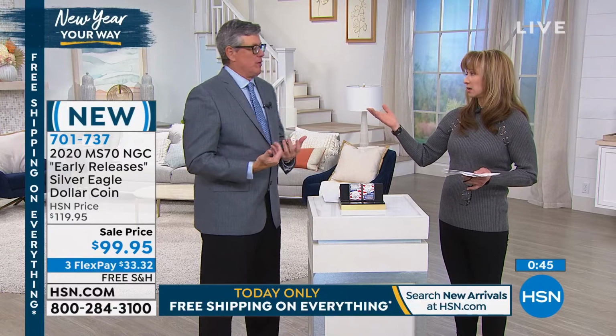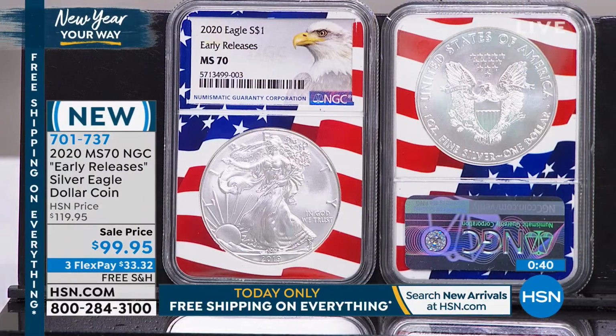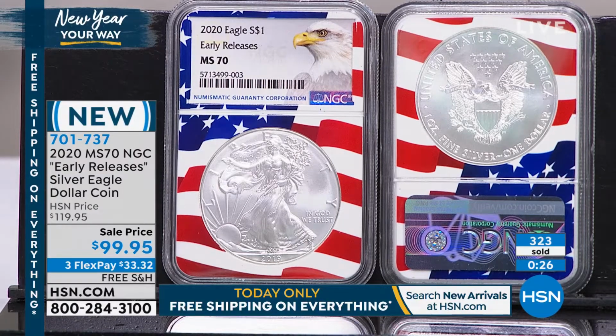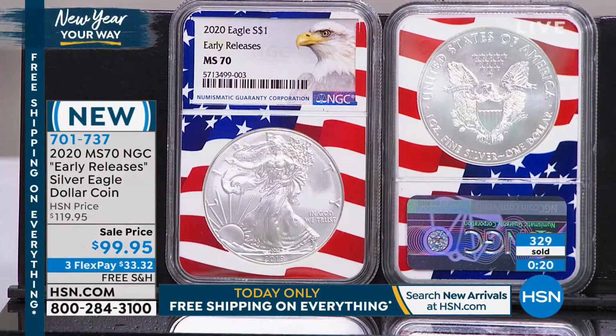You know what? We don't control the manufacturing of the coins. Right. They don't let us make our own. Surprisingly enough, I can't make my own. And nor would I. As I've said in the past, I don't think I would rock that orange jumpsuit. You know what I'm saying? Orange just really isn't my color. So I'll live with what the government allows me to do. And in this, they allow me to do this one last time. So thank you very much for that.